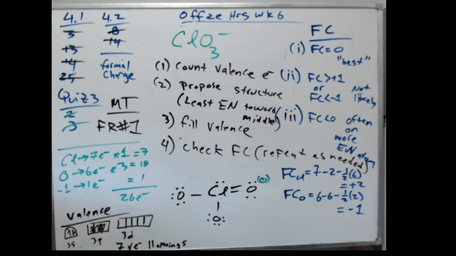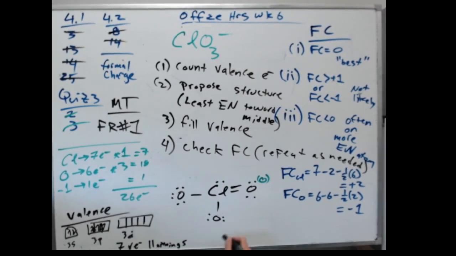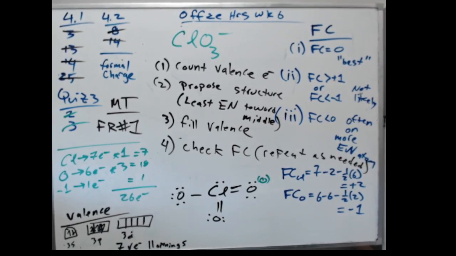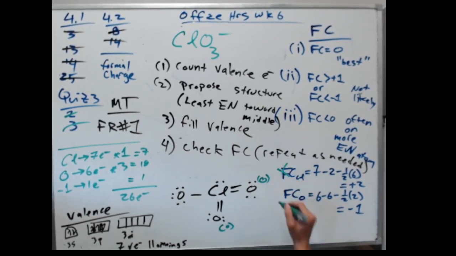And then I just do it again, right? I can do the same thing with this oxygen. Take that lone pair off the oxygen, say, what if that was actually a double bond? Now, 2, 4, 6, 8, 10, 12. I've got 12 electrons around chlorine. I've got 1, 2, 3, 4, 5 bonds, and then a lone pair on it. But when I look at my calculation for this chlorine, this new structure, so this was my old one that I didn't like.